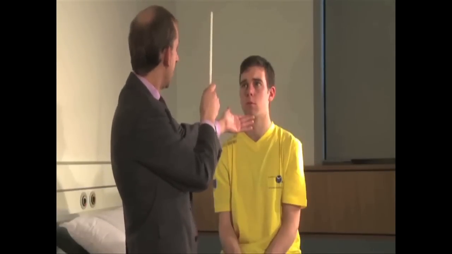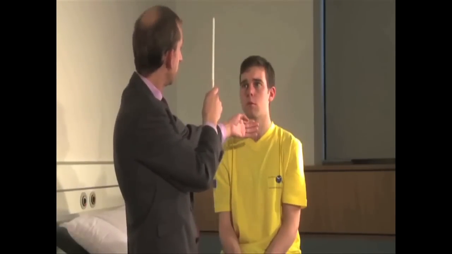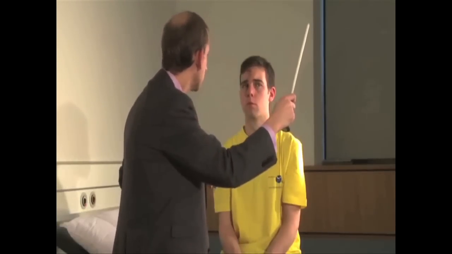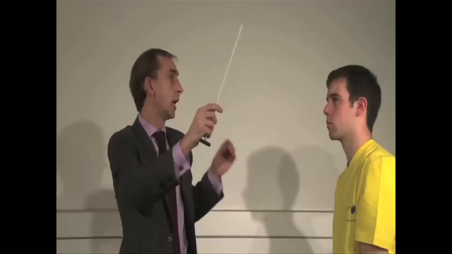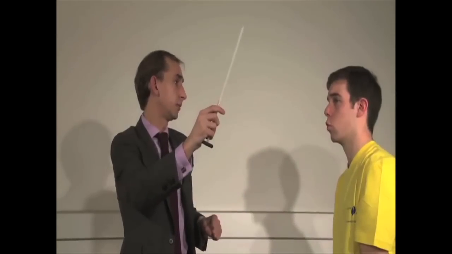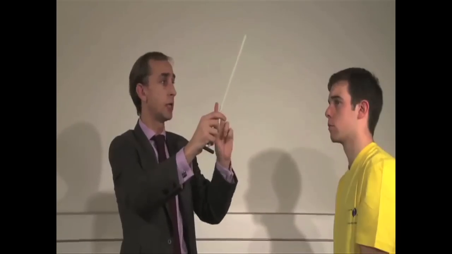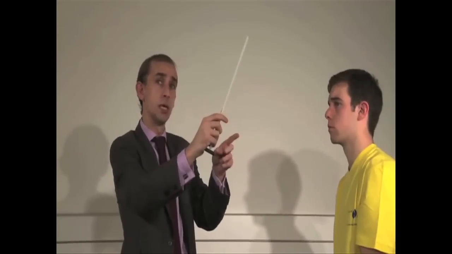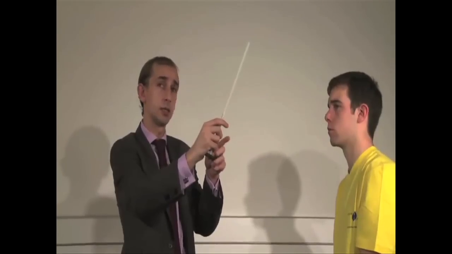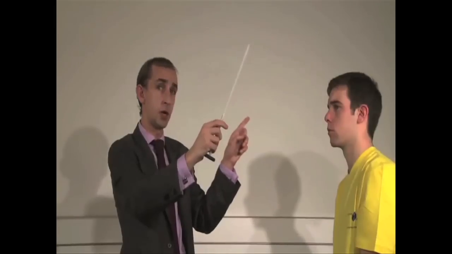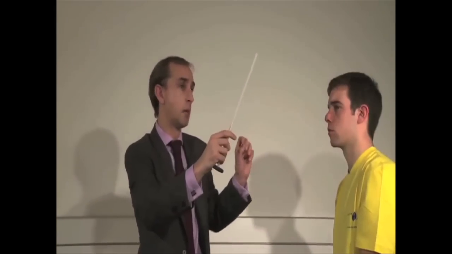Now, there are different ways to do eye movements, and I do them a specific way, and I'll show you why. So if you can look at the stick here, I'm going to ask you to look, follow, keep your head still, if you will, and look to your left. Now, you ask a question of yourself, do I see nystagmus? And the answer, no. And I ask a question of the patient, do you see one or two objects? And in my head now, I'm running through the anatomy of these nerves. So I know that in his left eye, he's using the lateral rectus muscle. It's supplied by the sixth nerve, and the nucleus is in the pons, as I said. In his right eye, he's using the medial rectus muscle. It's supplied by the third nerve, and the nucleus is in the midbrain. Its importance will become apparent in time.